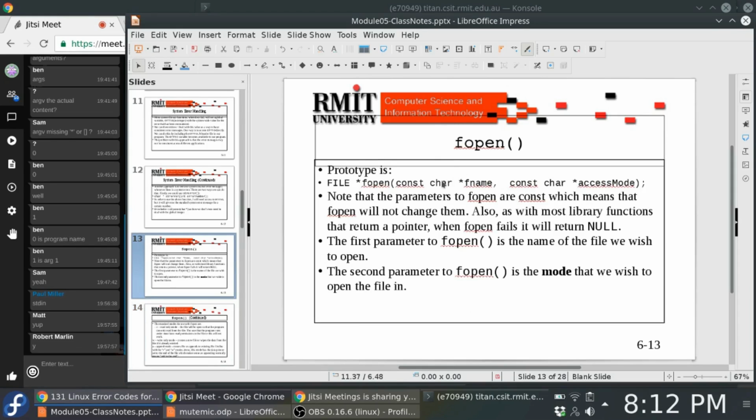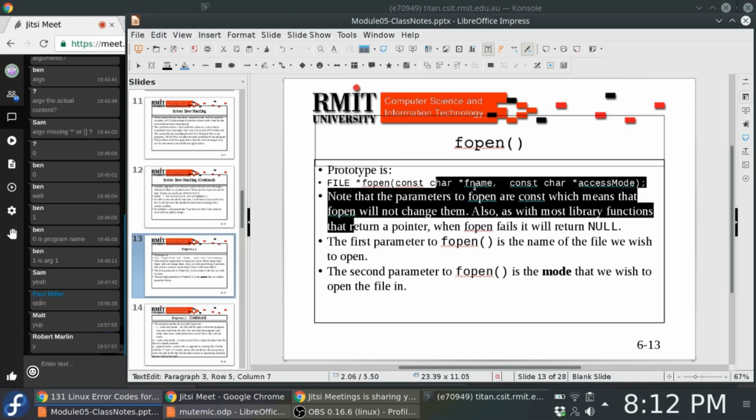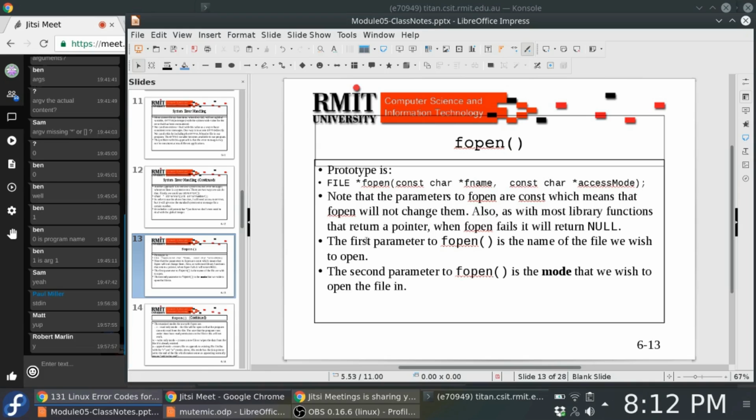But you see here there are two parameters. There's a file that we're going to open, and then there's the access mode. Even though I'm using a single character here, like an R or a W, it must be a string, say R for read, W for write, or A for append. There are other options, but I never use any except those three for access mode.